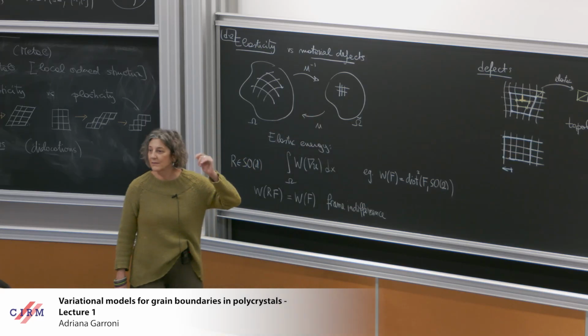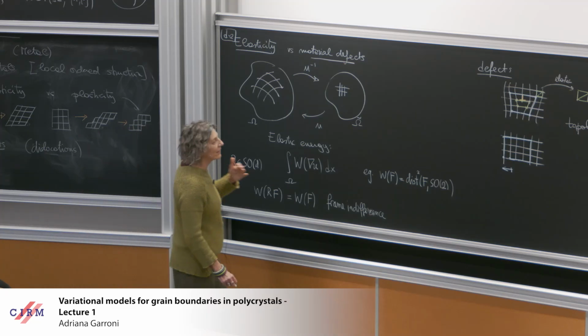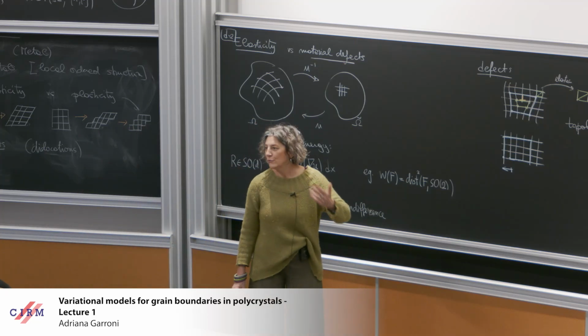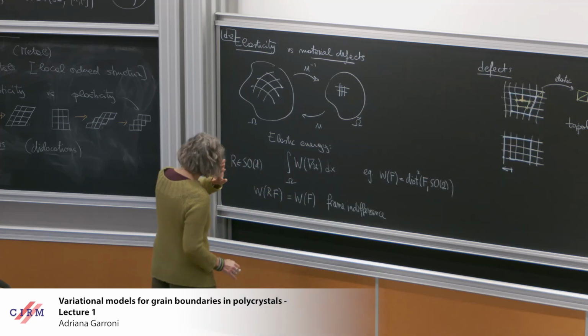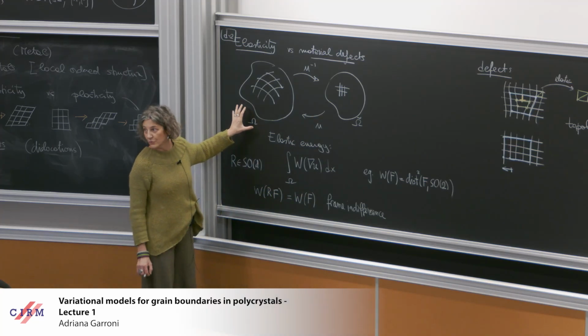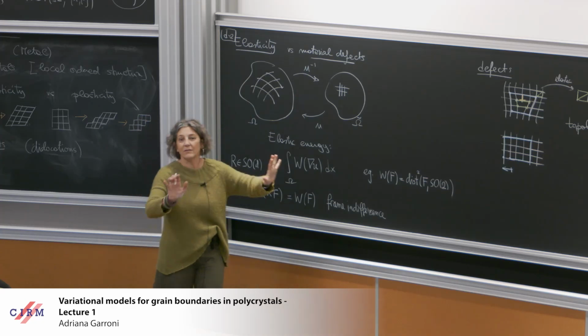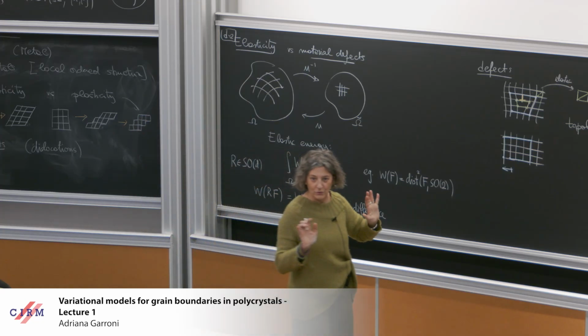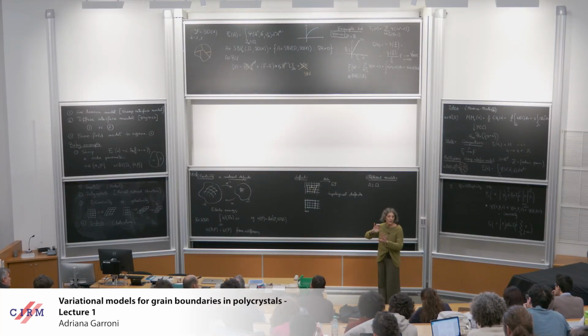Then, assuming that this map over here is invertible, you can translate everything in the reference configuration, which has the advantage that it does not change if you change the loads and so on. The reference configuration is given. But from now on, let me consider this as my starting point. So I will work on the deformed configuration because my domain is the polycrystal, if you want. The reference is just a local way of measuring things.